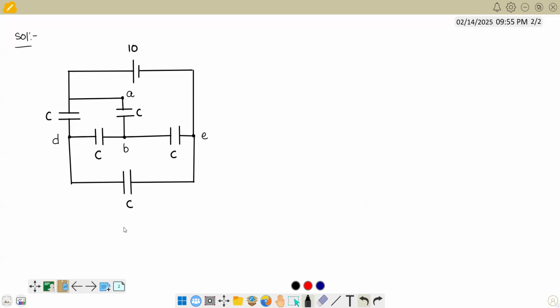There are two things that you have to notice. Whenever five capacitors are given in a question, or even five resistors, that might be hinting you towards a Wheatstone bridge. But don't come to the conclusion straight away. Here we have 1, 2, 3, 4, 5 capacitors, so you have to think in the Wheatstone bridge direction. How do we confirm that it is a Wheatstone bridge?